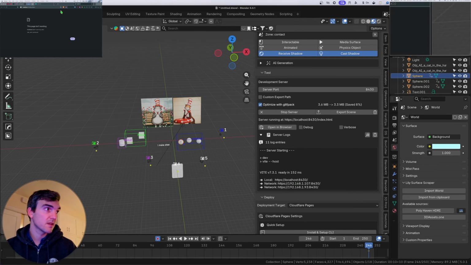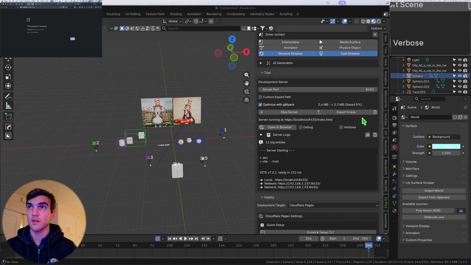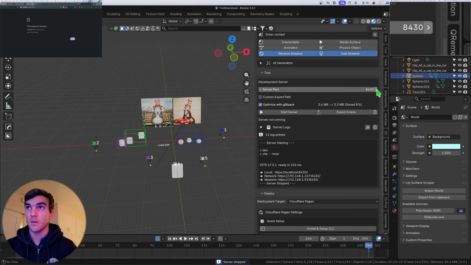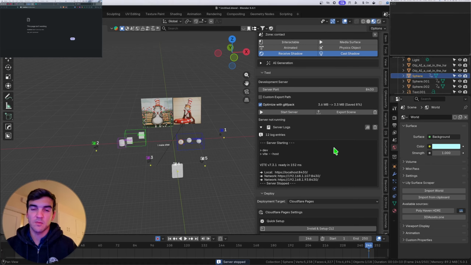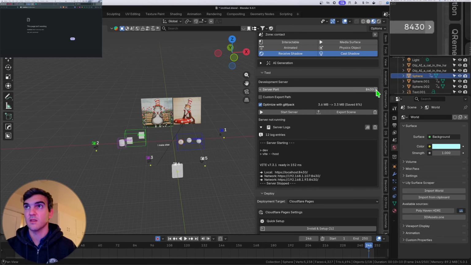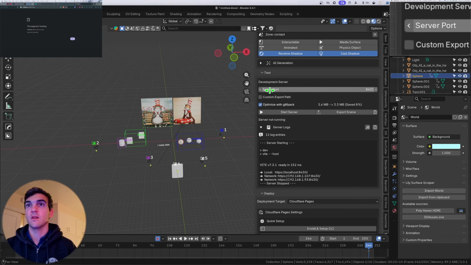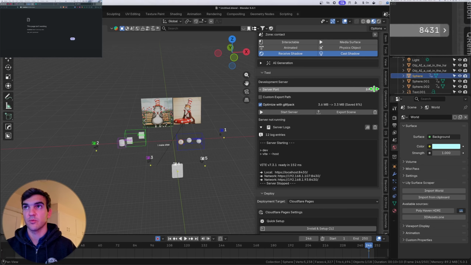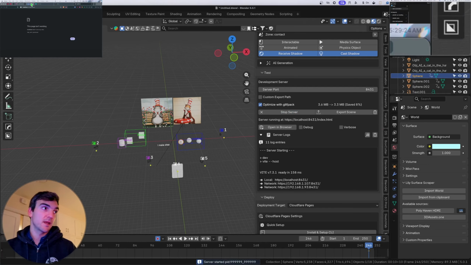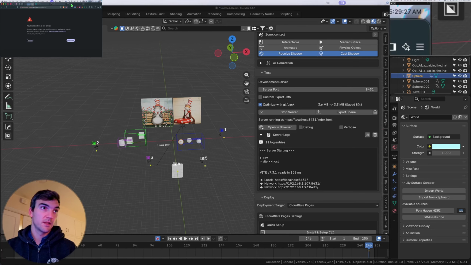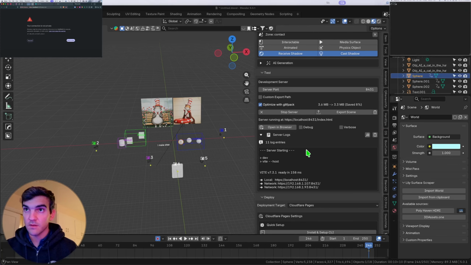And it looks like everything should be fine, 8430, but it's not starting. So I'm going to go here, and sometimes browsers mess up. Sometimes the internet on your computer messes up. Then if that happens, you just come here and click server port +1, start again. And now I'm just going to open a browser, and there we go. That worked.